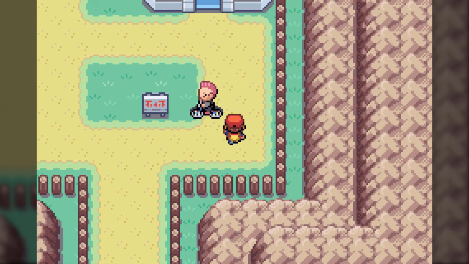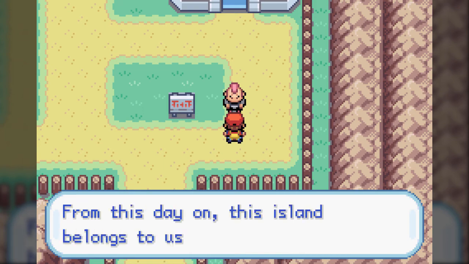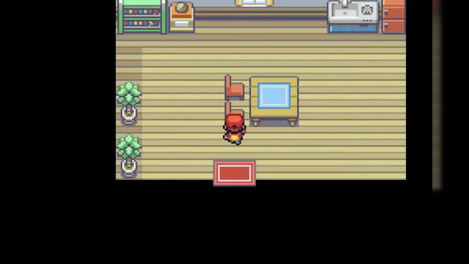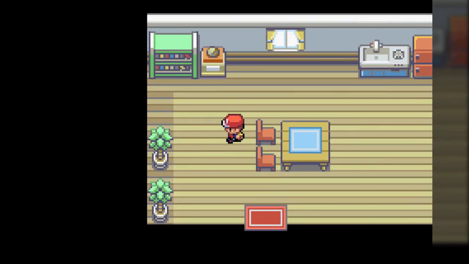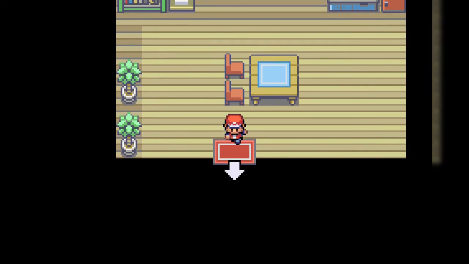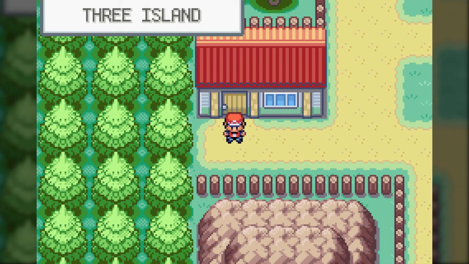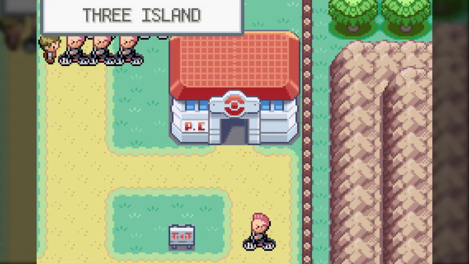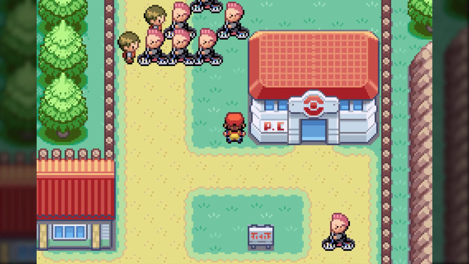And with that, welcome to 3 Island. There's actually another couple items I can't get here. A PP Up and a Zinc, because I don't want to put Cut onto my party once again. This is, I want to say, this might be the most populated island out of the Sevii Islands. Off the top of my head, at least, I actually can't recall much about the latter 4 that we can't get to until we beat the game right now.